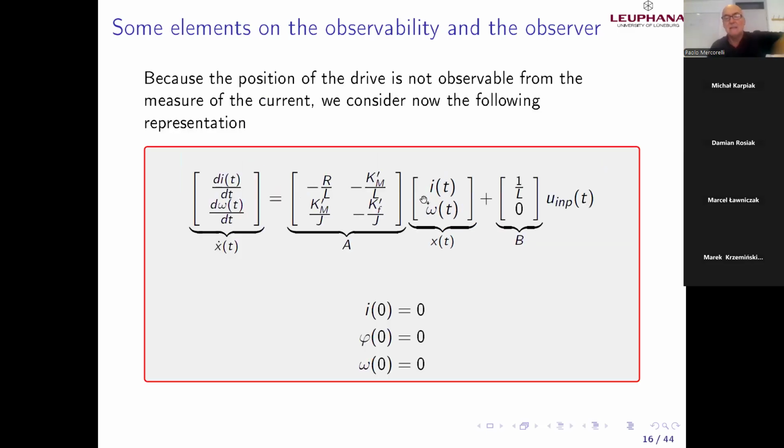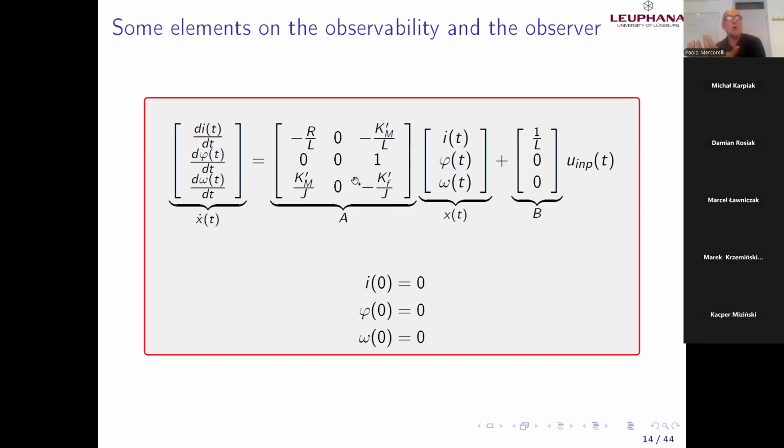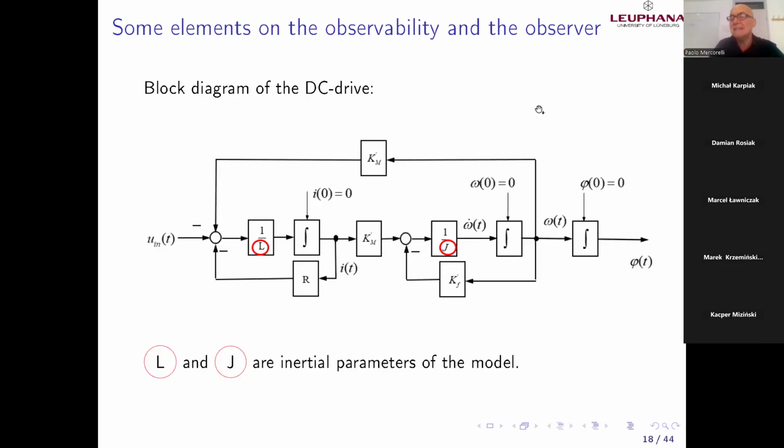This means I can reduce the model, because an observer doesn't bring any information about the position if I don't measure the position, because we don't have this connection. In order to be more concrete, the position phi is not connected back with the system. This means if I measure omega, if I measure the current, if I measure velocity, I cannot have information about phi because phi is not involved in the system. Let me say so colloquially.